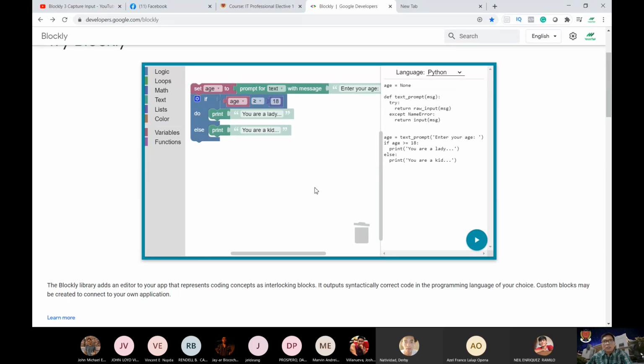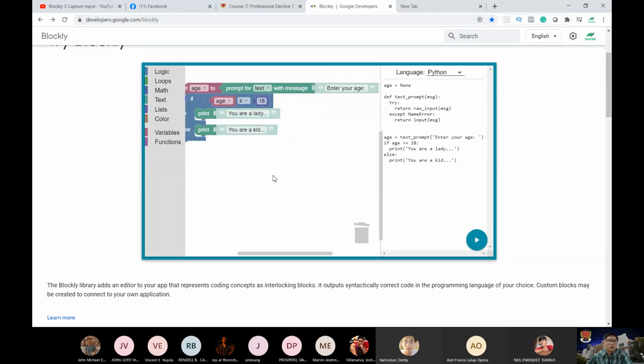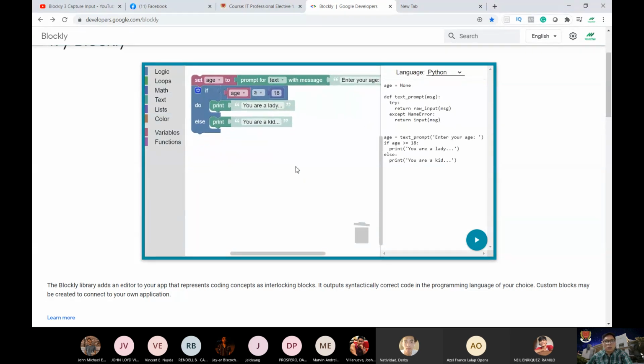Okay, so in our discussion for data structure in our final period, we'll have a demonstration on some of the data structures, very basic lang, in Blockly using array. So array and then other data structures. Okay. So we will demonstrate this by the final period. So I just demonstrated to you, class, the very basic of input-output in Blockly using if-else statement.